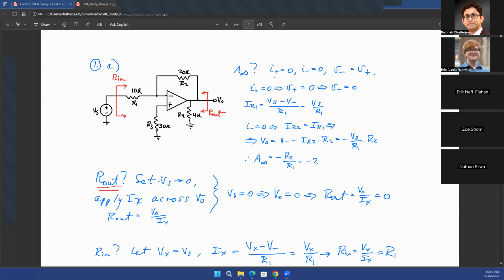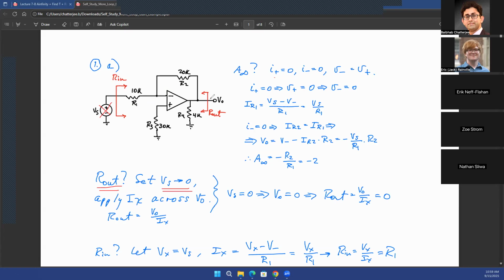the first thing you need to do is set Vs equal to 0. So you need to get rid of any independent voltage or current sources. So set Vs equal to 0 because you don't want those current or voltage sources to fight with each other. And then you're going to either apply an output test voltage source or a test current source at VO, at the output node, and then find out the other quantity. If you're applying a voltage source, find out the current. If you're applying a current, find out the voltage.